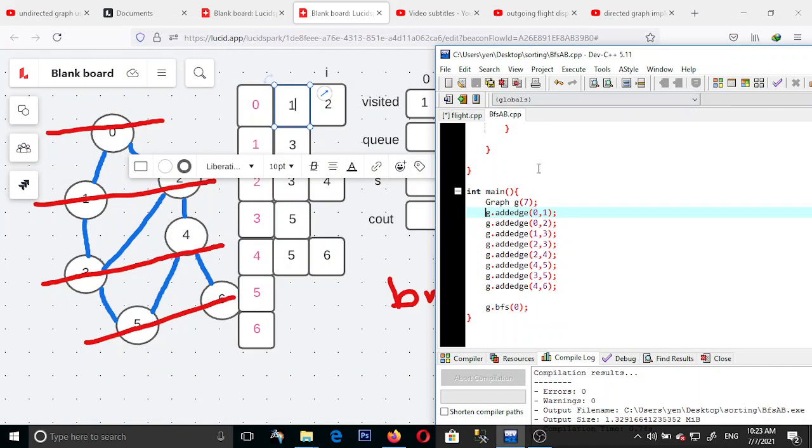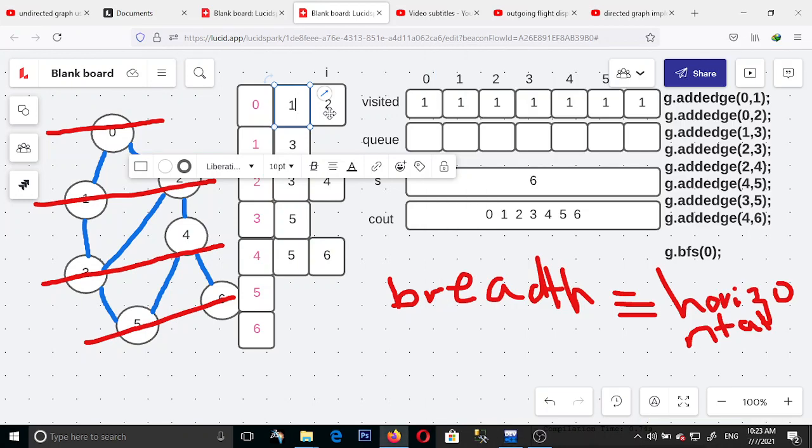But if we reverse these two numbers, like first we connect 2 to 0 and then 1, that is, this changes to first we connect 2 and then we connect 1.